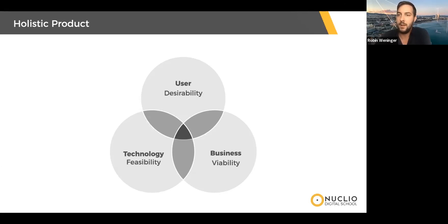I just had a company that I was working with in the last weeks. They were working on a new bike, which was pretty cool. But their user group, or their target group or the market, however you want to call that, were young people, and the bike was so unbelievably expensive that nobody in their target group, even though they loved the product, could afford it. So they had a great product and they had the right market, but they had no business model because nobody could finance that. These kinds of things are also part of the management part.